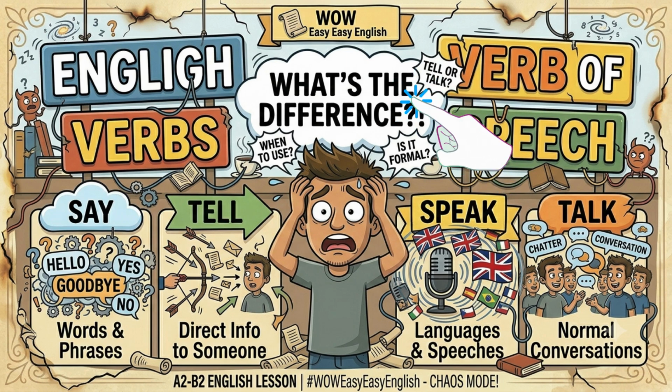Confused by say, tell, speak, and talk? You're not alone. These four verbs are one of the most common problems for English learners from A2 to B2. In this lesson, you'll learn the key differences, simple rules, and easy examples to help you use them correctly. Stay until the end for a quick cheat sheet you can save and use anytime. Let's clear up the confusion once and for all.